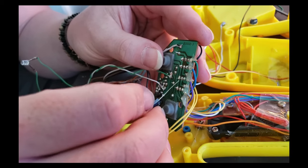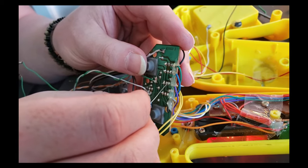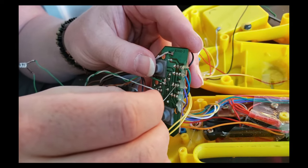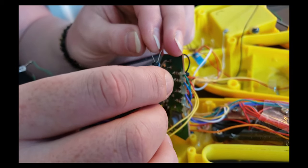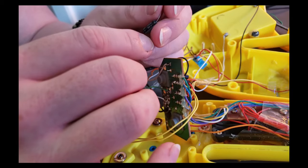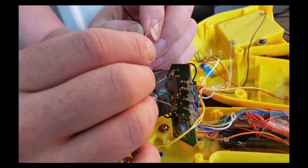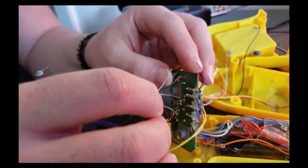And then you can do this on all the buttons. So you're telling the instrument that somebody's over there pressing the button as many times as the microfarads on the capacitor allow it to. And what I mean by that is you can actually affect how fast that loop is by changing the capacitor that you're using. So a larger microfarad capacitor would be more spaced out, whereas a smaller one would actually be faster.